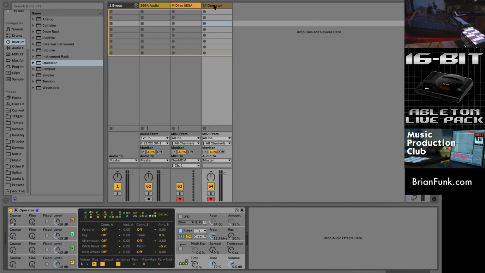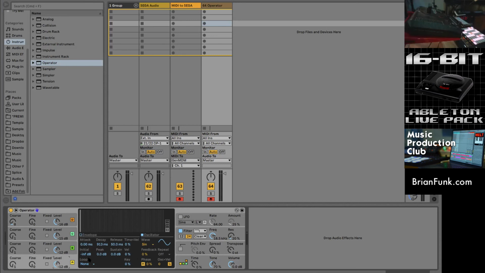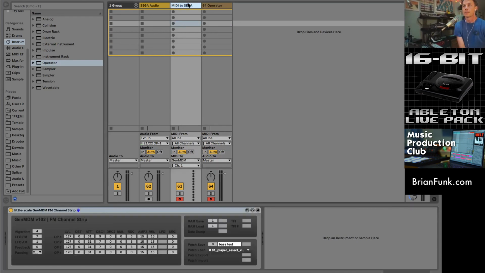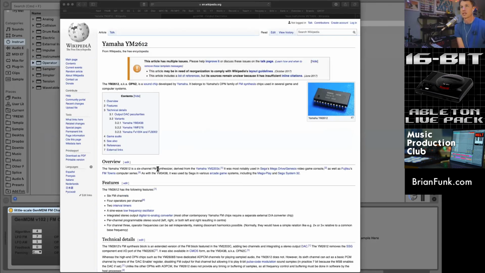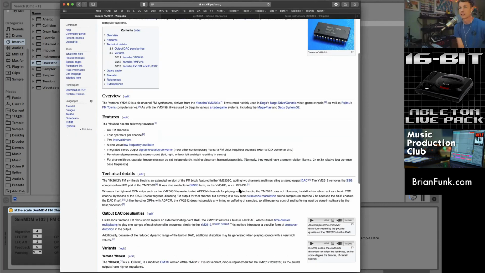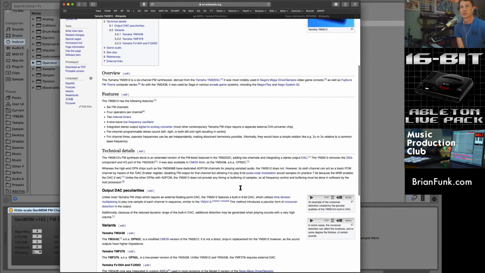So the Genesis is pretty similar, except you don't get to choose the waveform. It's always a sine wave. And you do get to affect the envelope of each operator, and you get to affect the algorithm. Maybe I'll just bring this back up to me here. Hello, here I am. The way this is written out, I've got this device here that communicates with the Sega Genesis. I might put a link out to everyone for this if you want to learn about the Genesis sound chip, the FM sound chip.